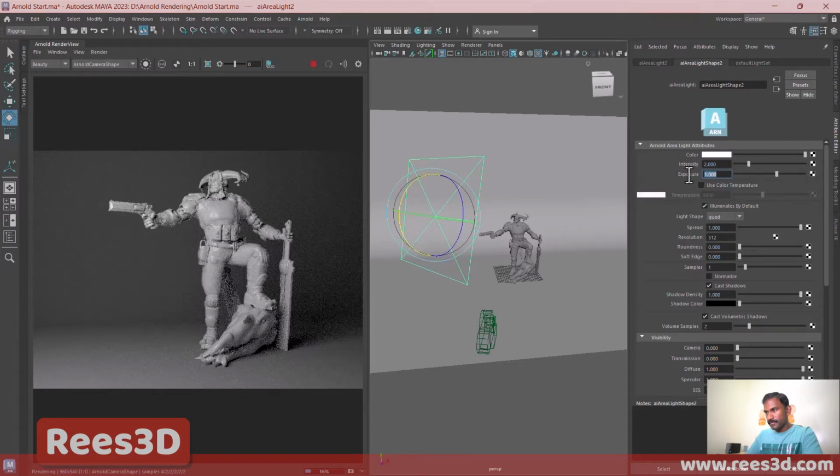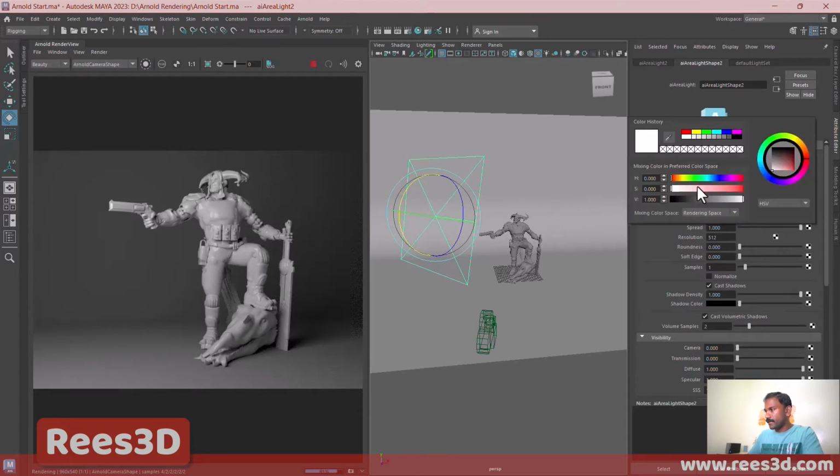All right. But just for your information, I'm using an Arnold standard shader as the texture for this character. So it looks more like a wax model. All right, so I think that's fine. If needed, we can increase the exposure a bit more later. And I'm also going to give you a slight color here, like a bluish color, but not that much, just a little bit.